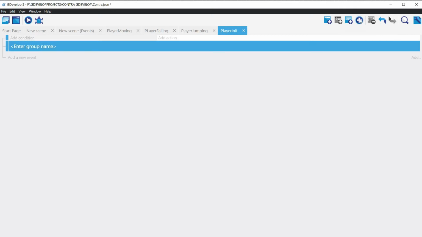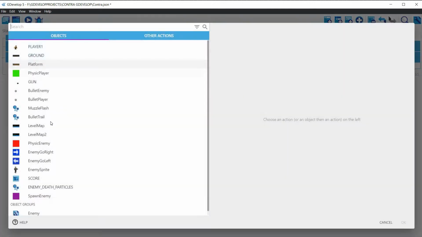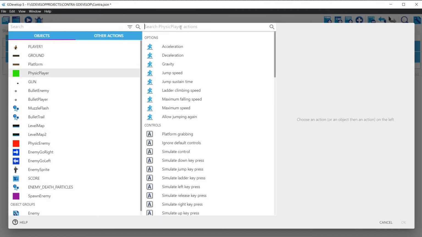It could also be a good time to highlight clearly what are the actions to be performed and what are the transitions to other states. Click on the plus sign on the top bar and add two new groups. Name the first one Actions and the second one Transitions. Once done, create a new sub-event under Transitions.